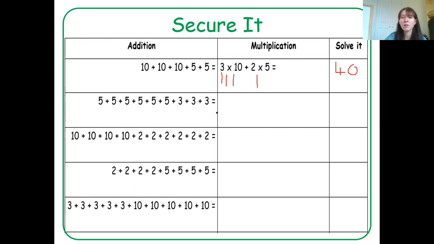I'm going to help you with the calculation, but then you're going to do the answer. So what's the first thing we need to do? That's right, we're going to count the 5s because that's the first part of the calculation. So we've got 1, 2, 3, 4, 5, 6, lots of 5. So we've got 6 times 5.